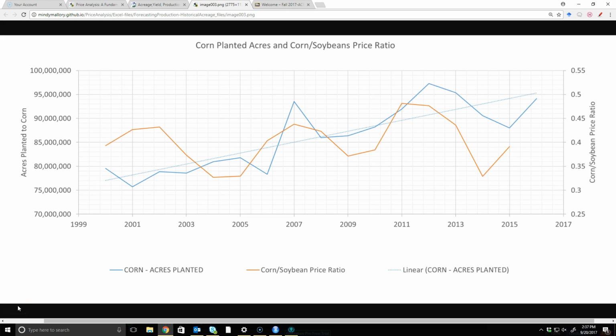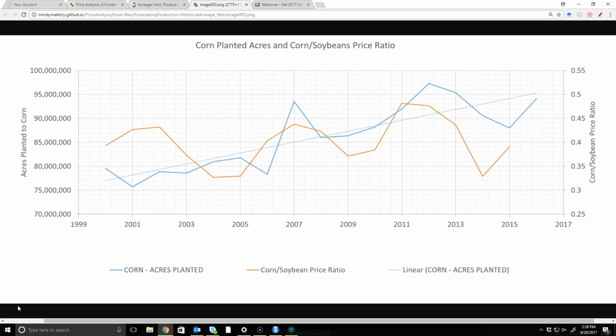Now, I plotted this because I wanted to quickly show the positive relationship between the strength of corn price relative to soybeans and the decision to plant additional acres to corn. It's not a perfect measure because you would really want to graph the prices that farmers were seeing for that season's crop at the time they were making planting decisions. And as I said, the prices plotted there are a season average price. So they will be correlated in the right direction, but some of the effects will be averaged away by the price changes that happened later in the season.